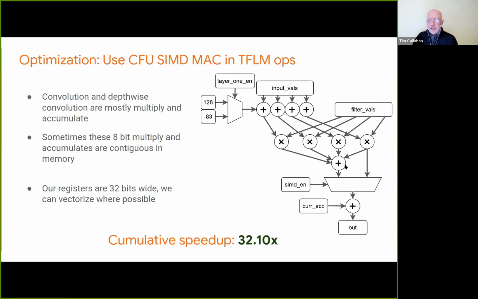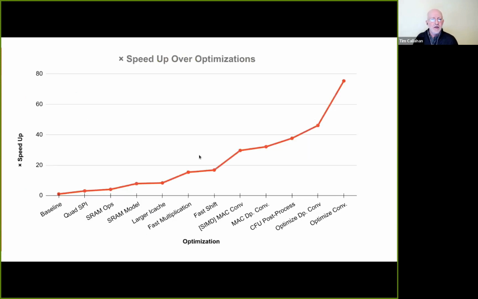This is the custom function unit. This is actually a midway custom function unit. It's very small because we were very limited with the resources. And in fact, one of the key things he did was figure out how to steal resources back from the CPU to give them to the custom function unit. And so it's very much a system level optimization and trade-off.